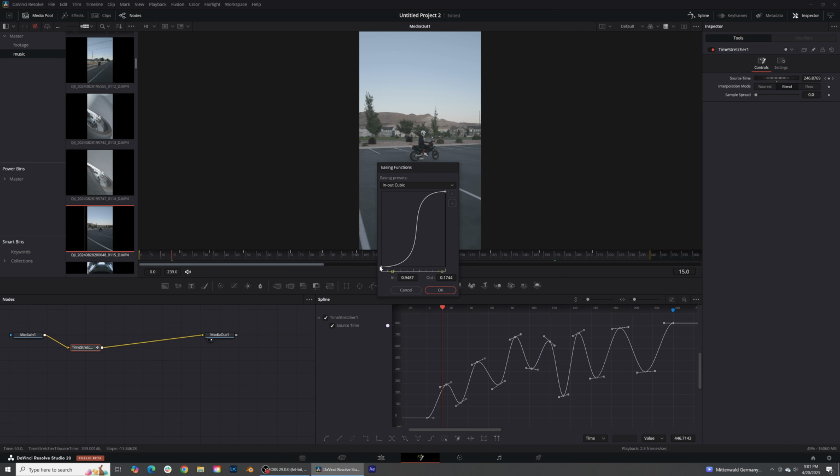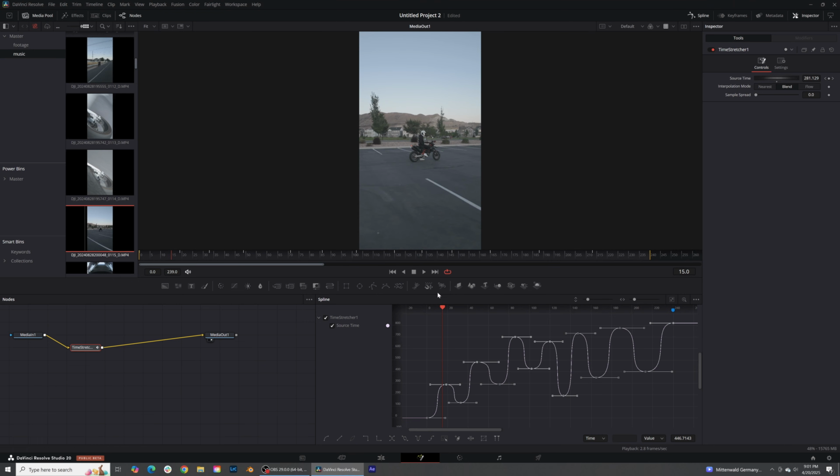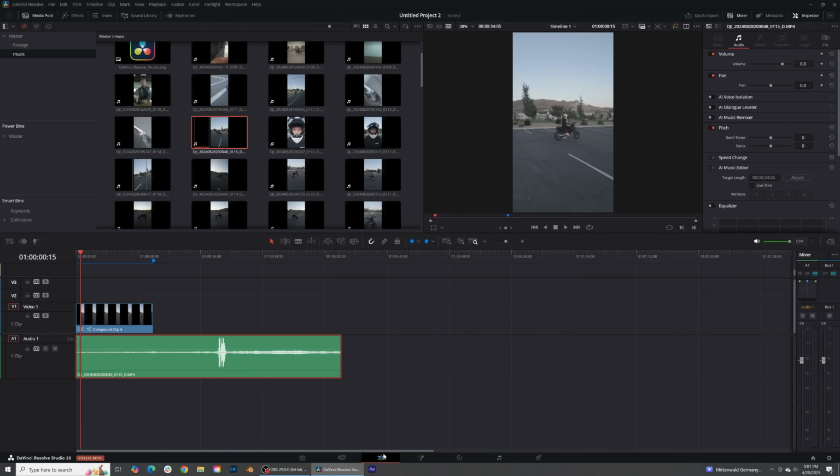So what's happening right now is the clip's going to start slow, go really fast in the center, and then slow down. And as I press OK, you'll see that happen to all of these handles on the spline editor. So now you can see all of those are really, really exaggerated. Now, you could do this just using the handles here, but I like using the dialog box because I think it's just a little bit more accurate.